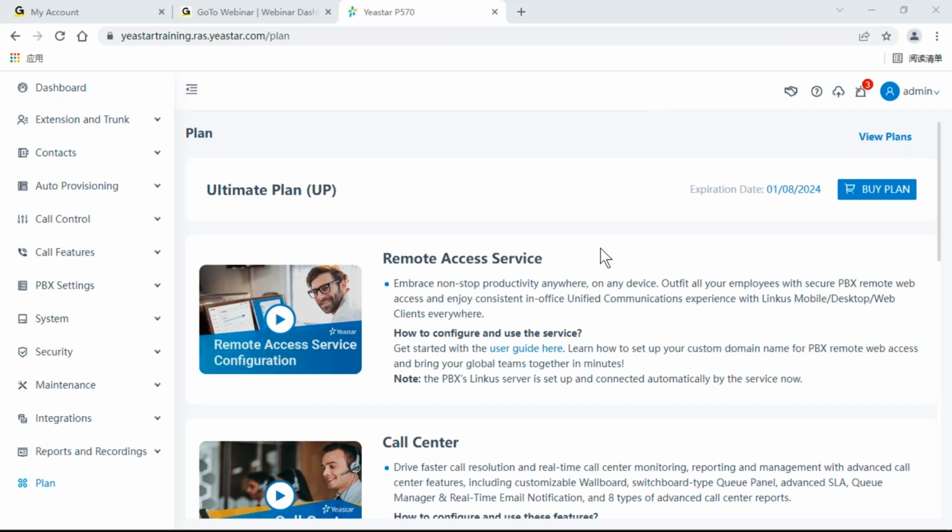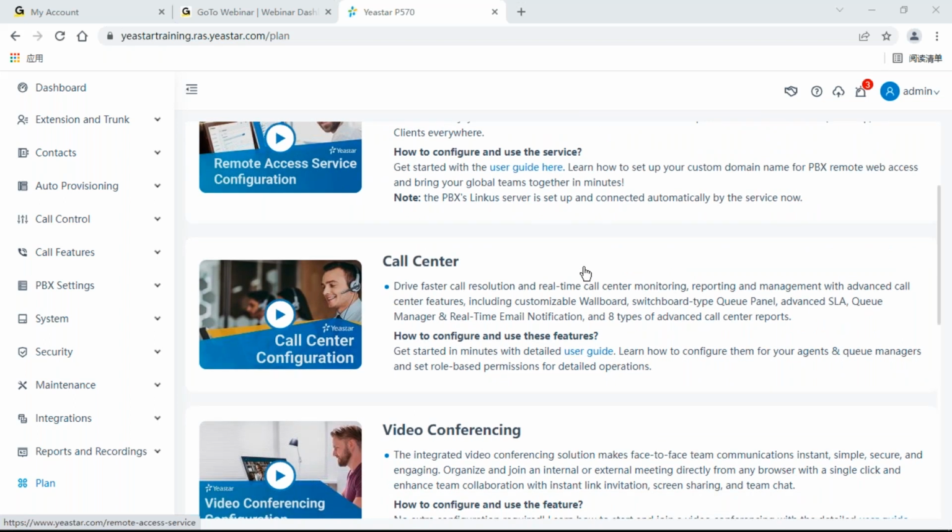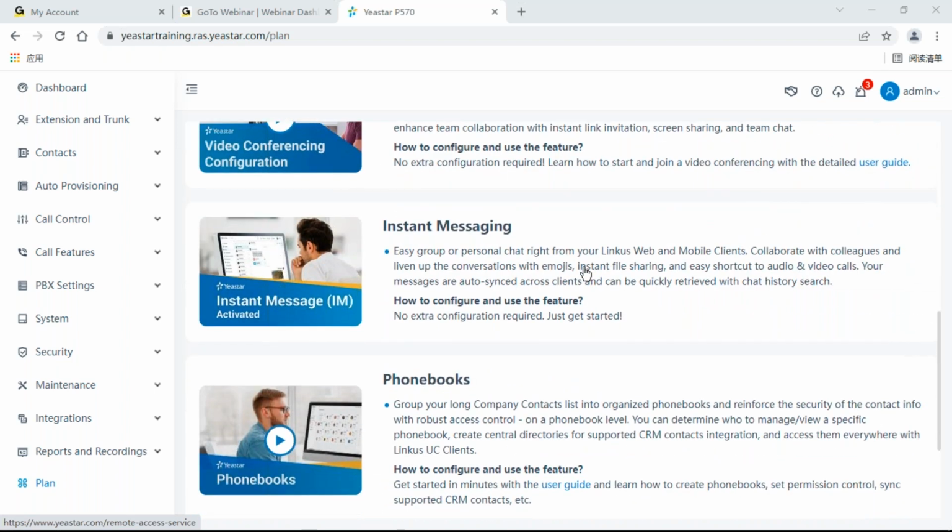For example, we have remote access service, a very particular solution for your remote access, for your remote connection, for your remote registration. Very awesome solution, by the way. And you will also be able to have call center solution, exactly the way we manage our queue. Okay, a really advanced solution for helping us to optimize our management. And other things like this, we also have instant message feature. So once you enable the plan, either enterprise plan or ultimate plan, you will be able to use your Linkus mobile client, PC client, web client, share documents with each other, send messages with each other.